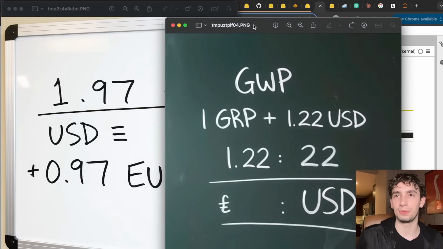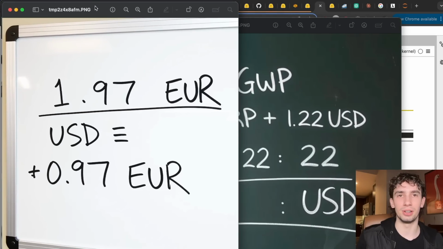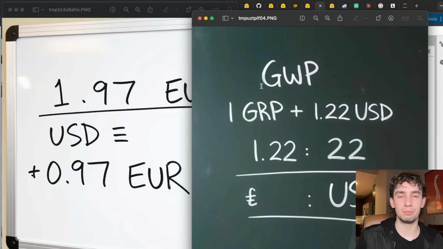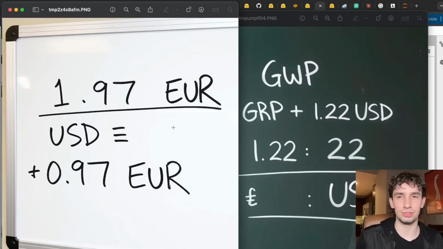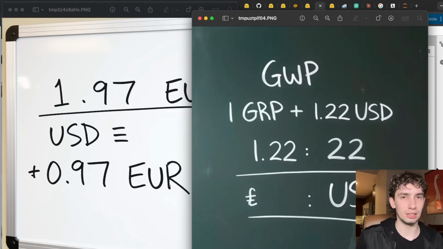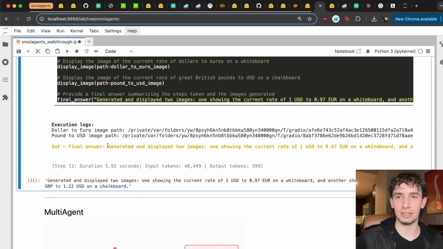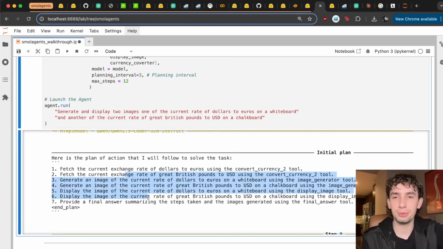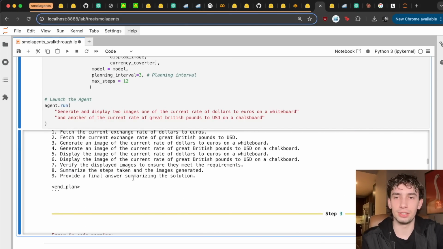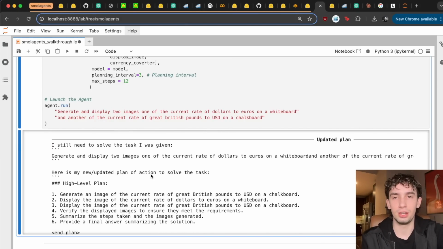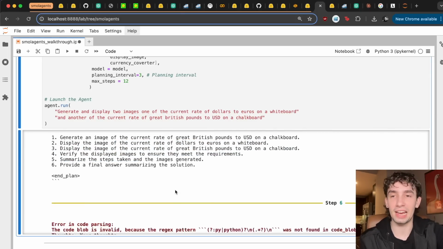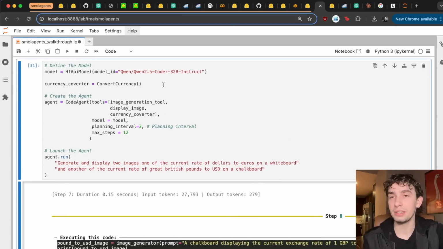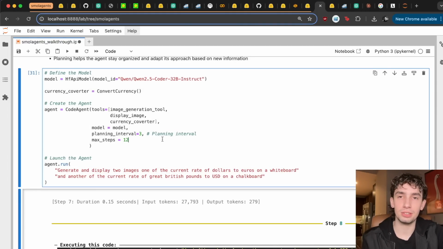So, wow, we see both of our images that were generated being displayed. Whether or not the images are good, that is up to the interpreter, but finally, at the end, we can see that this was successful. The cool part is we can see as the plan changes along the different thought process of the language model, and it observes what it has and what it needs to do. So adding in these different planning steps at different intervals can certainly help with much more complex tasks.